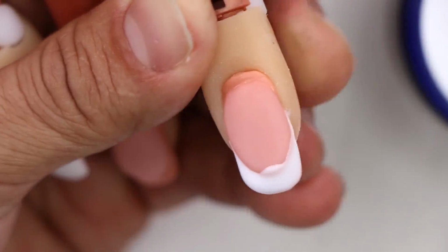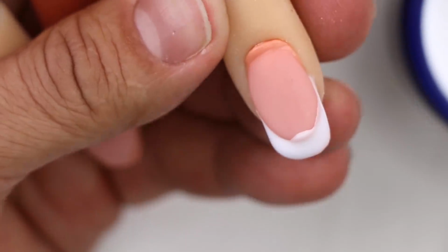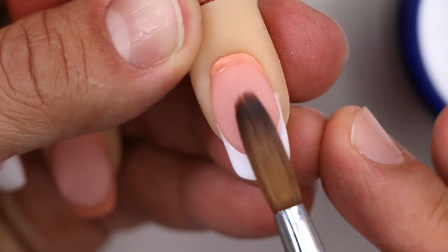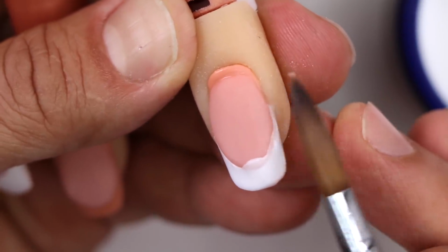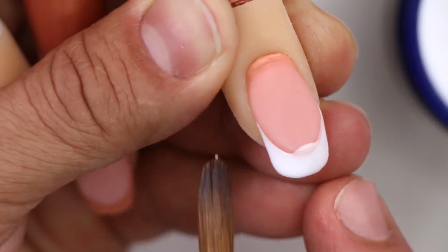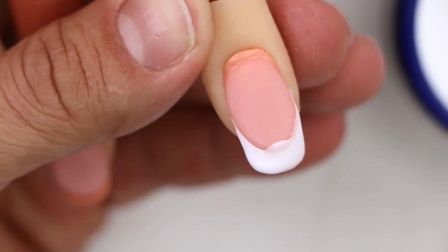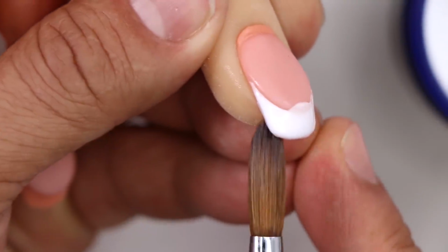Now, one of the things you're going to notice is that the product is a little bit runny to the side. It's not a problem. Now, when I actually start to press it, you see that? The acrylic starts to get a consistency that will allow me to get it even. And it doesn't matter if I have a little bit right here. Once it files out, it's going to be perfect. But again, when you're doing an overlay, the biggest problem that a lot of nail technicians make when they're doing white is it gets underneath here.